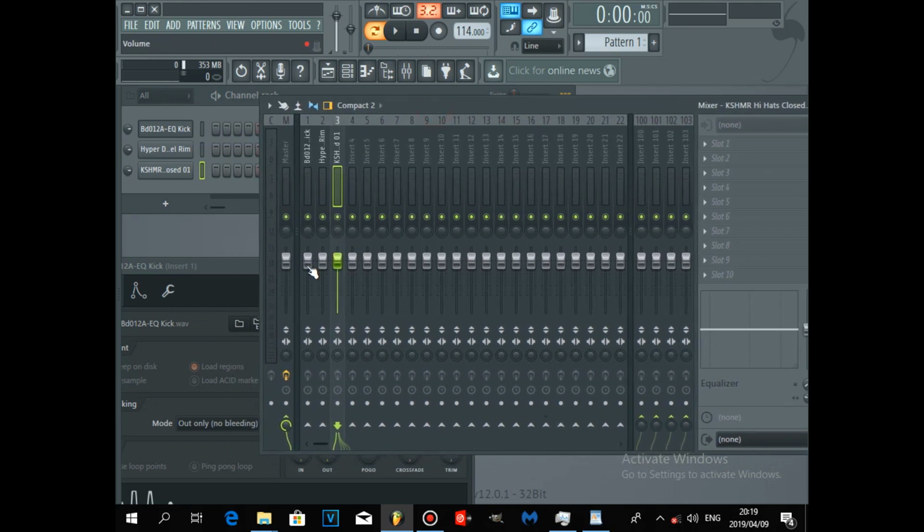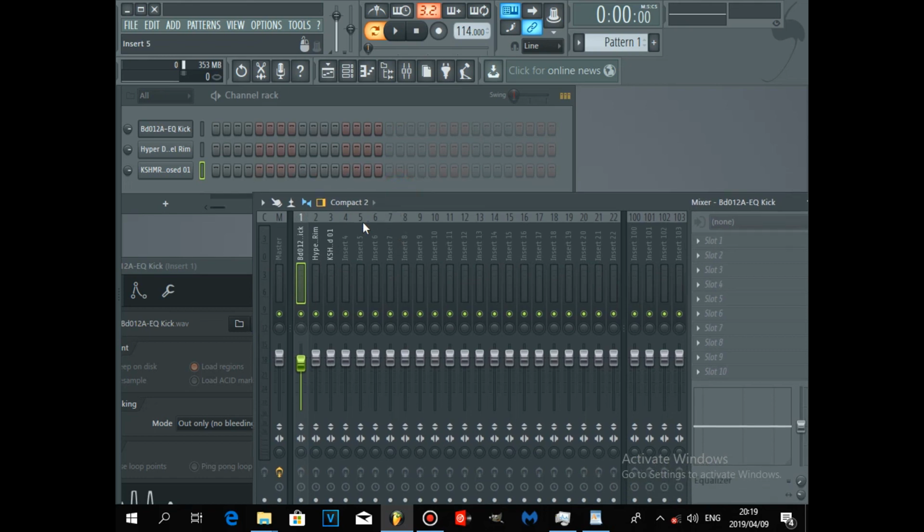So right here is just the volume. Once you hover over a certain knob, it's written here what it does. So as you can see, this is the volume, how you can mess with that. This is the panning if you want to send right or left.